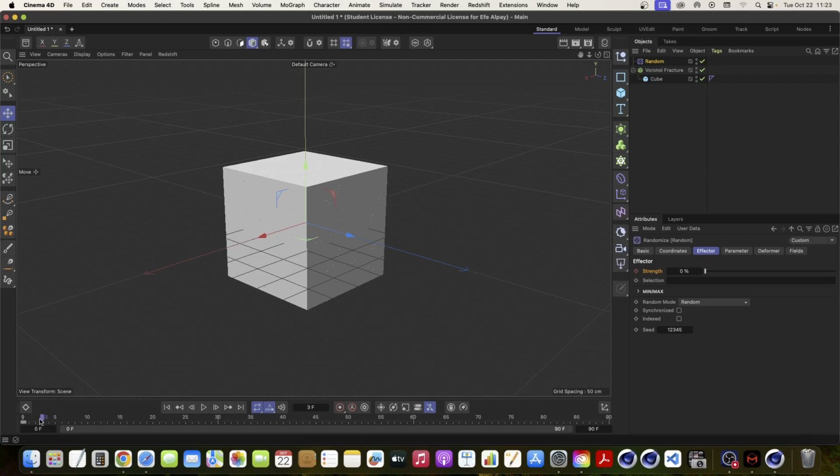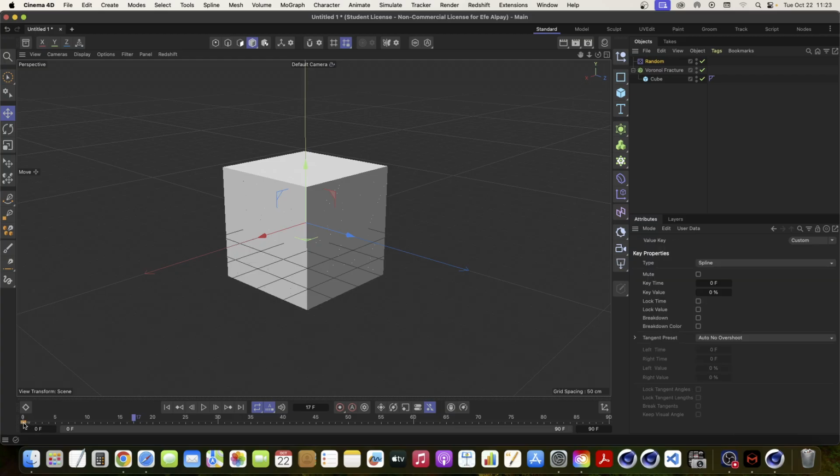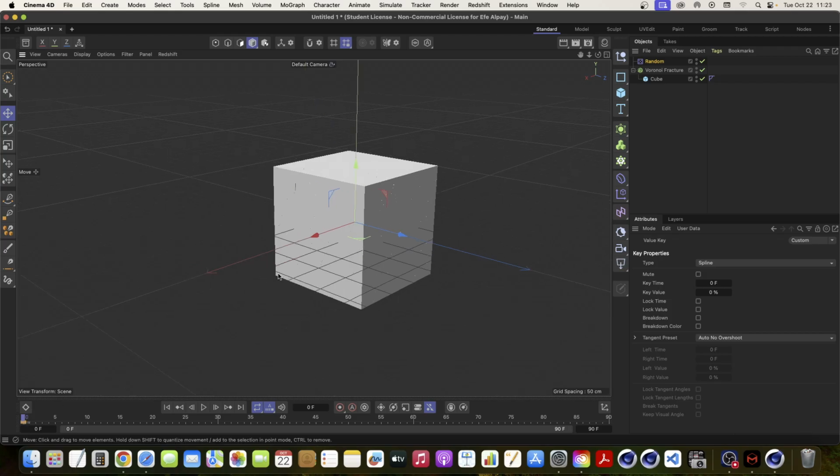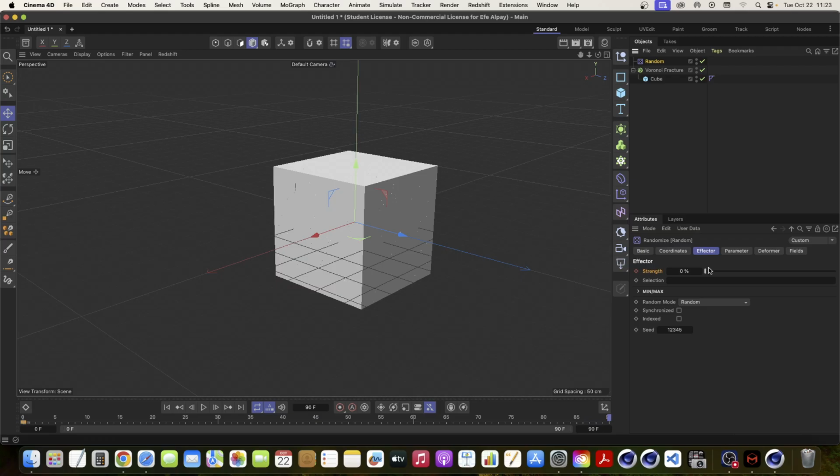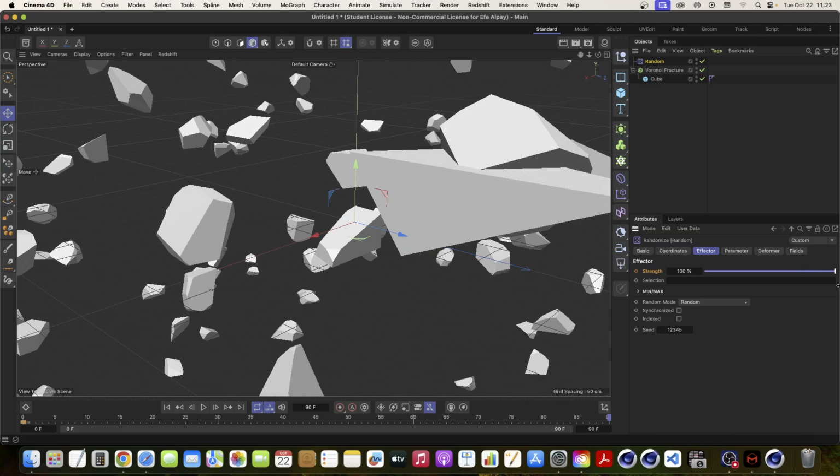But if I return it back to the 0th frame, it's filled inside, which means that at that frame there is a keyframe, which is also, for example, you can see that here there is a keyframe because of this, okay? So as I said, at the 0th frame it will start with a whole cube, but in the end I want it to, which means like the 90th frame, I want this to have 100% value. Okay.